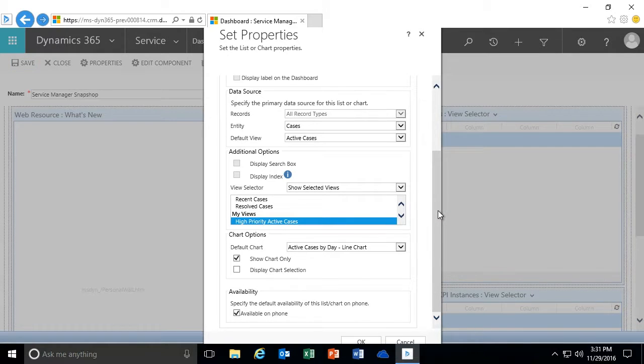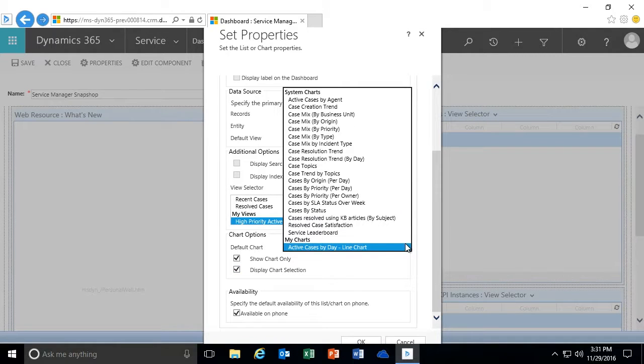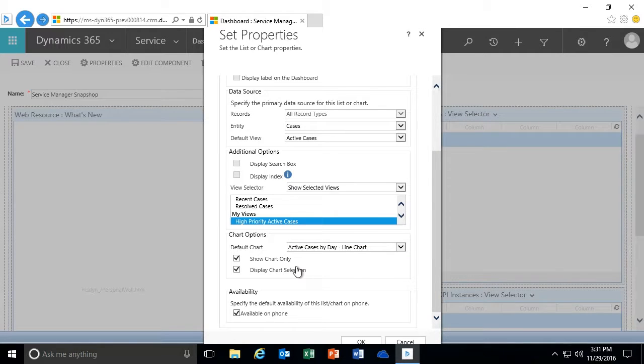And then by default, I can select which chart type I want to have selected, but I can also tell it that I want to change that. So whether for myself or if I'm creating this for another user, I can provide more flexibility of being able to go through and select the different charts as necessary. And then of course, we can tell it if we want to have this available when we publish it on various platforms, such as on the phone or on the tablets.